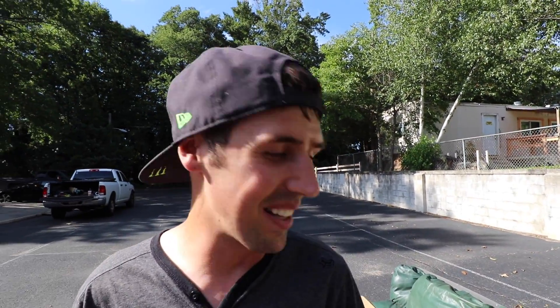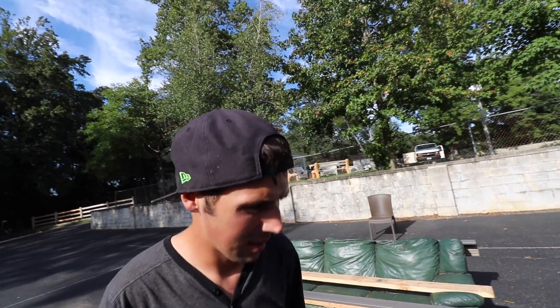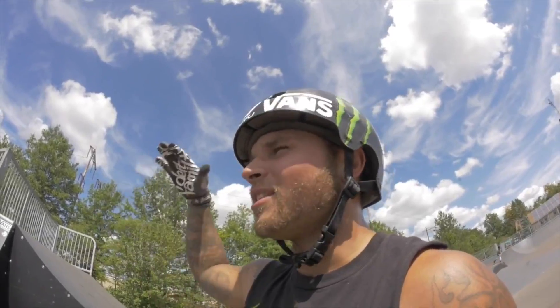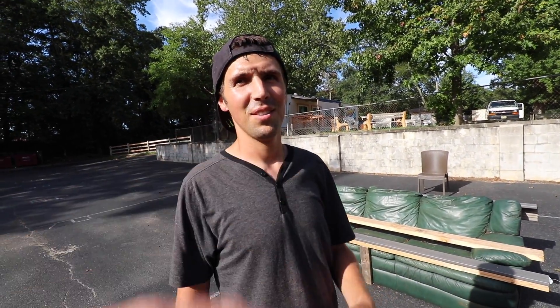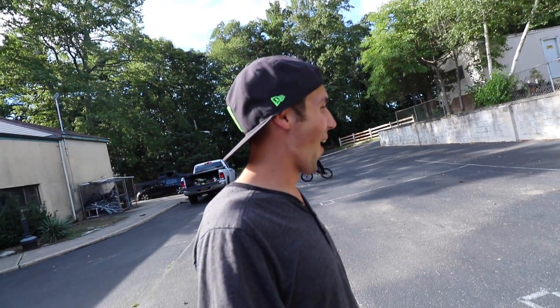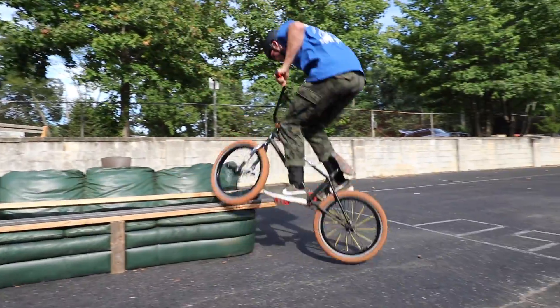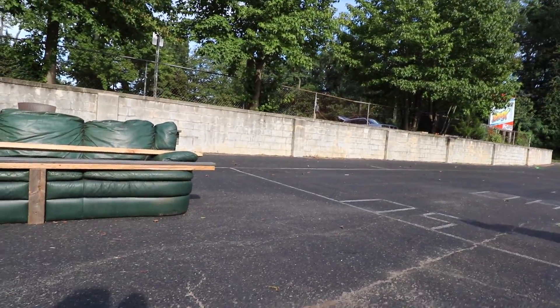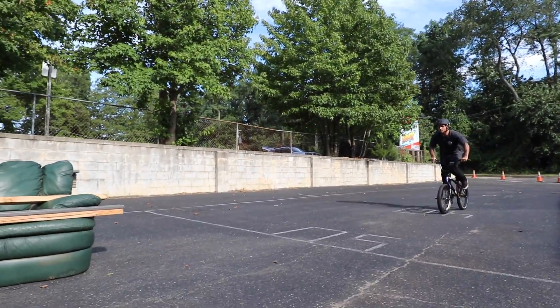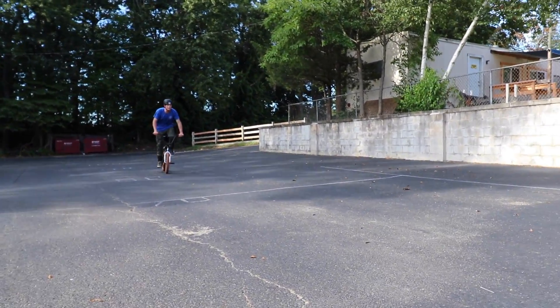All right guys, we think we're ready to ride this thing. We got a ledge in the front and a ledge in the back. Who's going first? Puppy arms, you're already on the bike — you designed, built, and handled it, you do the honors. Give us a grind on the smaller one, at least start on the little one. All right here we go — oh thank god, that was pretty legit! I thought I was about to just fold over and get exploded. Nope, not the way we built this thing. Free for all — puppy arms smith grind! The big dog coming in — 180, perfectly executed! Good job big dog. Ice grind, Big Boy — you got one? All right, Big Boy coming in with the ice. Pretty good, that was clean!